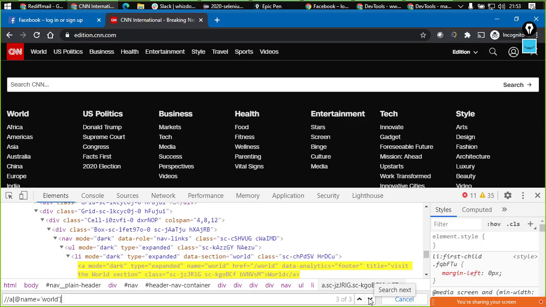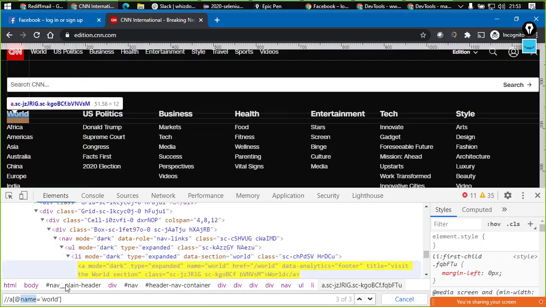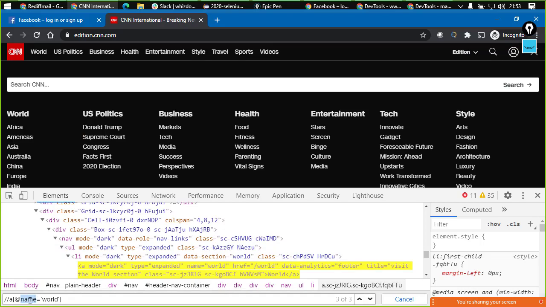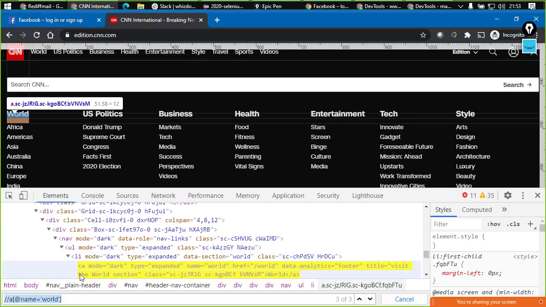But how to deal with the others, we would be dealing with them in the next lecture, right? How we can get the second one or the third one, right? And how we can simply specify that more detailed information. Right now we tried another attribute, that is name. We can have class here as well. I want you guys to try the class attribute, and I want you guys to try the ID attribute as well. Try providing the attribute, and in case you are not getting the element with the same, right? For example, for this it was not working for us, then what you can do is you can try out other things as well, right?